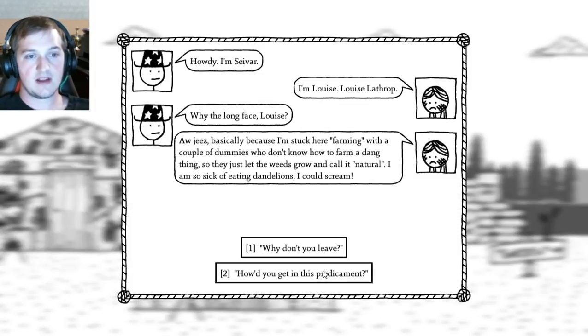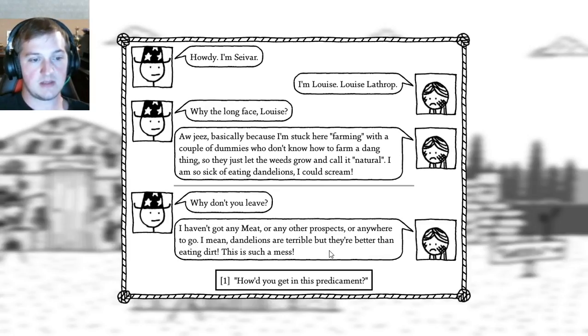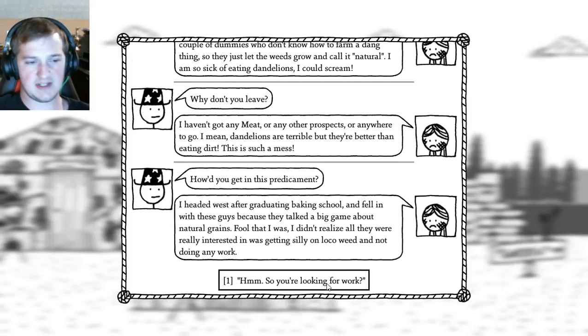Howdy, I'm Seivar. I'm Lucy Lathrop. Why the long face, Louise? Oh, Louise. Geez. Basically because I'm stuck here farming with a couple of dummies who don't know how to farm a dang thing, so they just let the weeds grow and call it natural. I'm so sick of eating dandelions, I could scream. Why don't you leave? I haven't got any meat, or any other prospects, or anywhere to go. I mean, dandelions are terrible, but they're better than eating dirt. This is such a mess. How'd you get in this predicament? I headed west after graduating baking school.